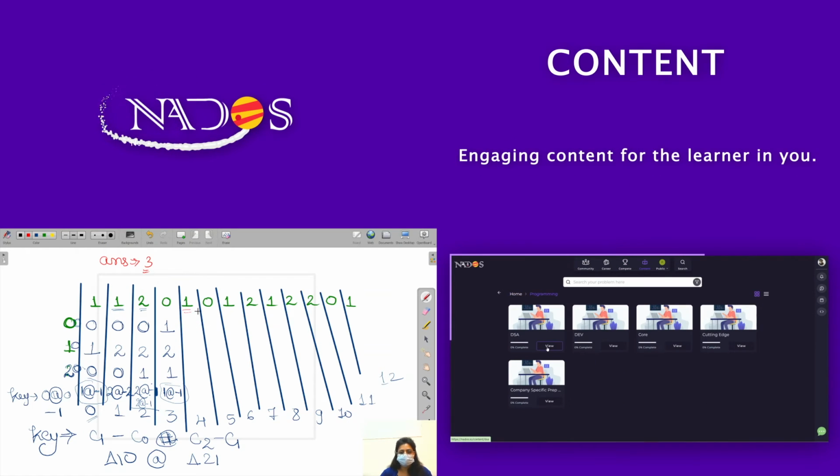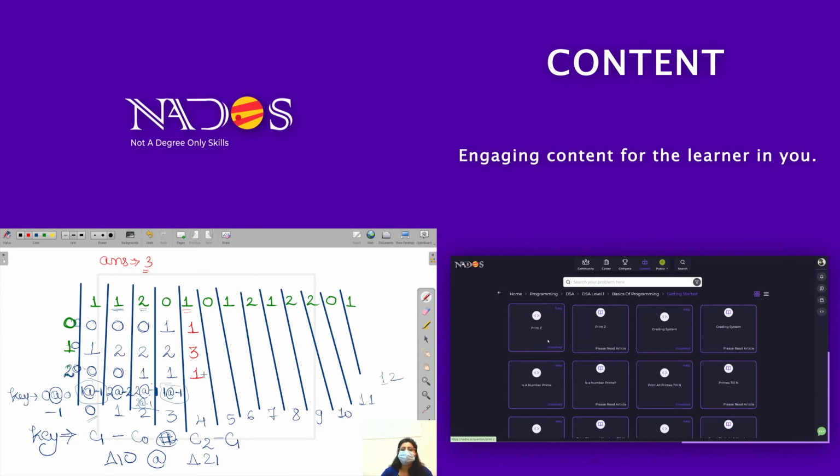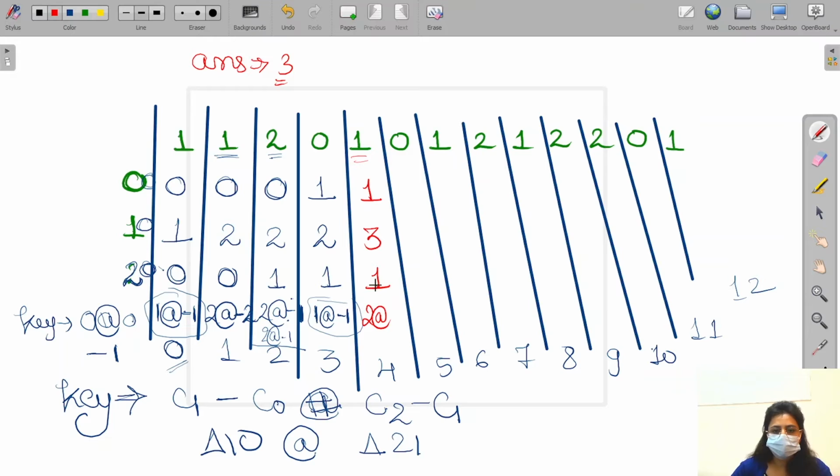Now for 1, the count of 0 would remain as 1, the count of 1 will increase to 3, and the count of 2 will remain as 1. We'll have 3 minus 1 as 2 at the rate 1 minus 3 as minus 2. So 2 at the rate minus 2, we got it same once again. Let's take the difference of the indexes, 4 and minus 1. It is 3. It's not better than our answer, so we'll not update our answer. You can see that we got our second subarray from here till here.